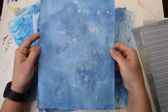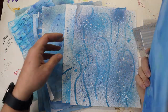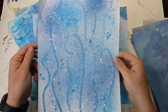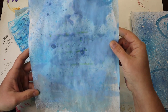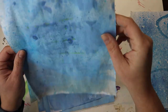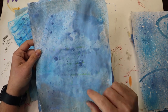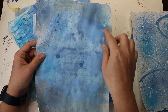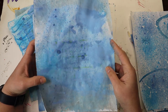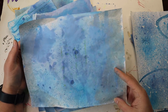I like this one a lot also. That's one of the ones my daughter made. And that's the one I made. This, I just grunged up a bit. This was a piece of copy paper I did today. So I did the gray. And I love it. I really love it. I think this turned out really cool. It'd be neat to see it in the book.